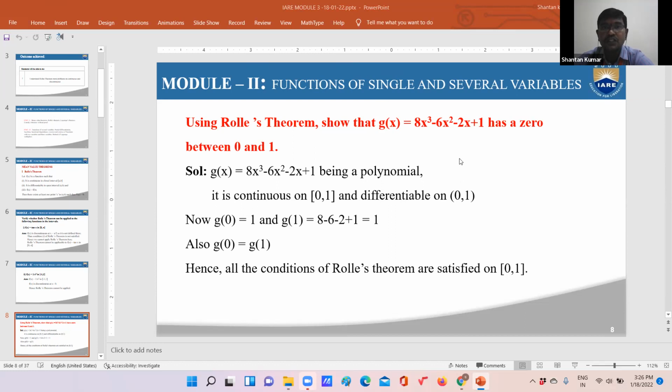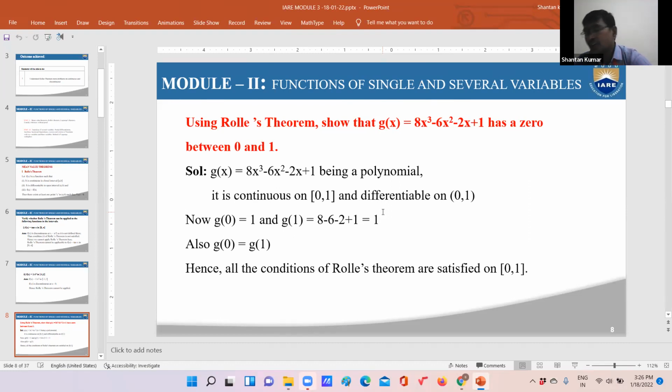A polynomial function is always a continuous function. Yesterday, I sent in our personal group my personal notes: every polynomial function is also a continuous function, and moreover it is defined in the interval. Similarly, the function is also continuous as well as differentiable in the given interval. Because the function is continuous, automatically the derivative would exist for any value in 0, 1.